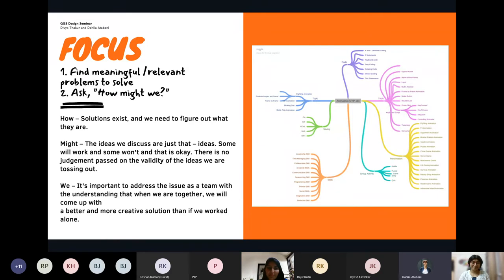And last but not least, the design class really has to become a community, a team which will help you and support you when you are together and help you come up with better, more creative solutions. And it's always helpful when we have the perspectives. At the same time, as a teacher, your very, very difficult and important role is to ensure that this support and these perspectives are expressed in a very safe way.